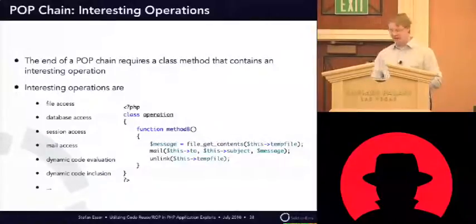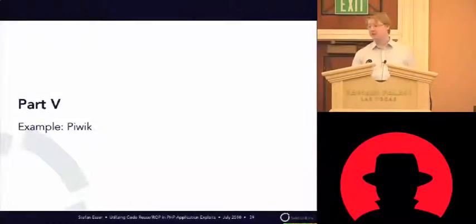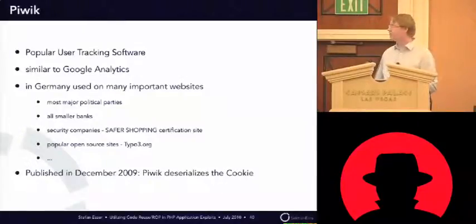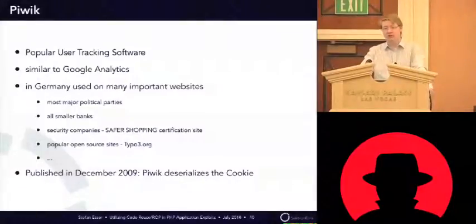So to make this more clear, I will give an example. The example is Piwik. Piwik is a very popular open source user tracking system. It's supposed to be very similar to Google Analytics. And I don't know about America, but in Germany it's used in many places. And all the major German political parties have installed it on their website.